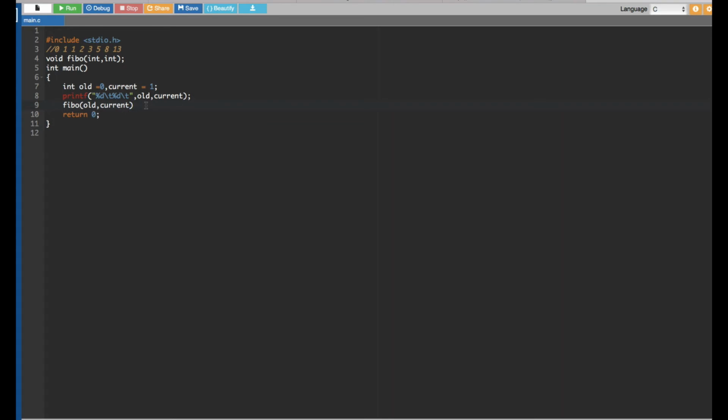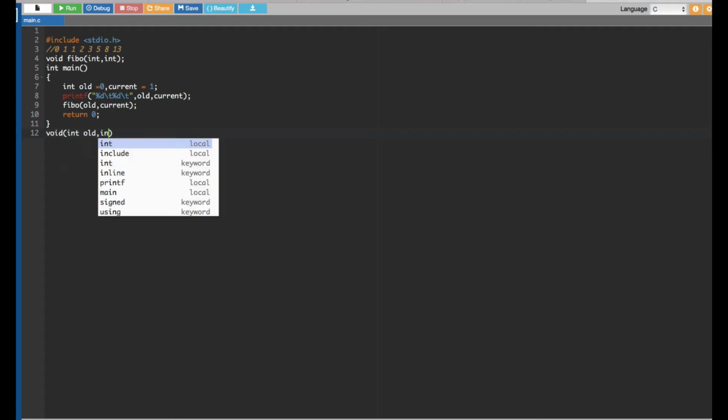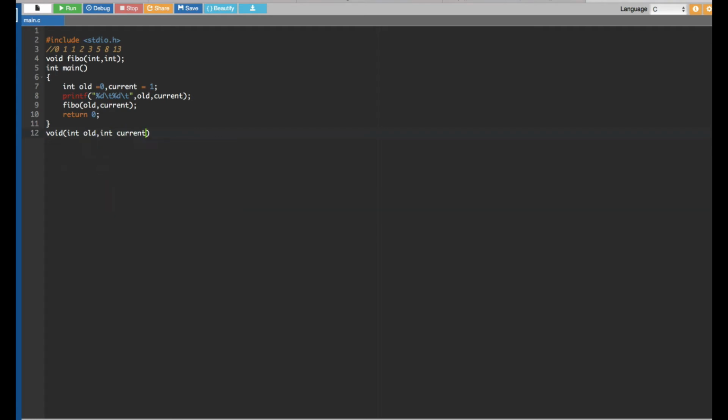Now let's go ahead and create the math operation for the Fibonacci series. So I put that function name, void Fibo, integer old, integer current. Now in this function we are going to do the Fibonacci operation.